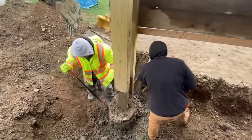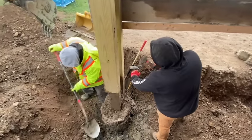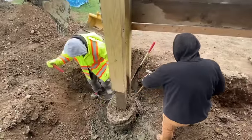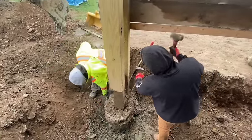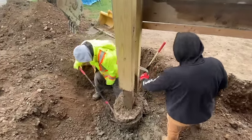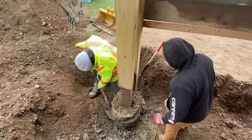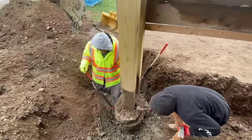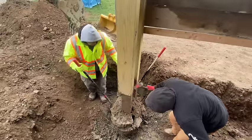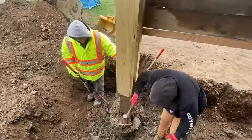There you go. Got that piece off. It's almost like they poured it in two separate pieces. We might pour some under it and then pour some around it after it dries or something. Yeah, because that piece is loose. Seems to be holding up.